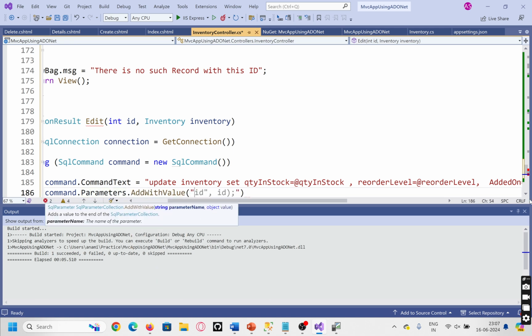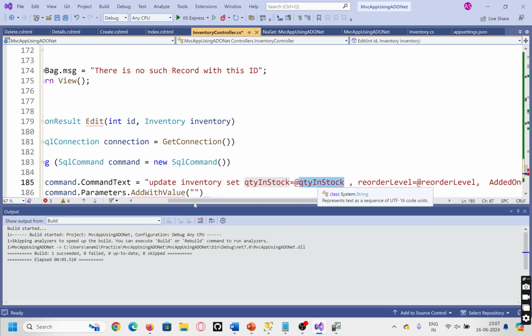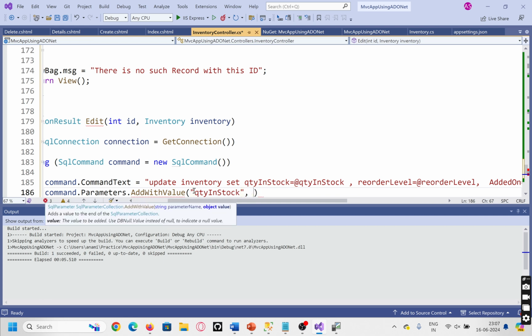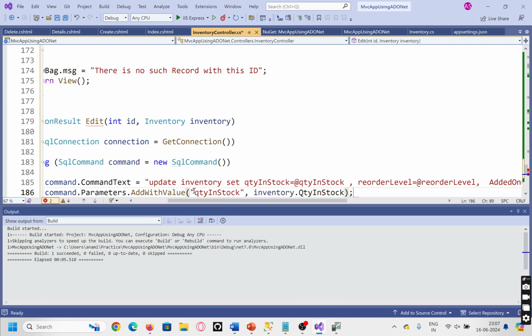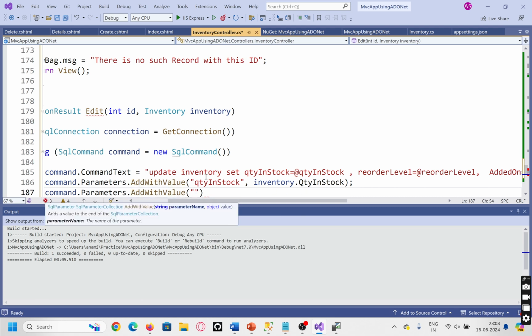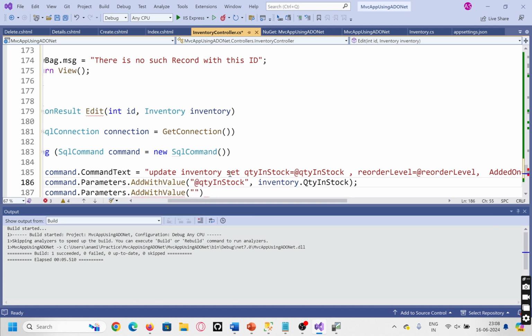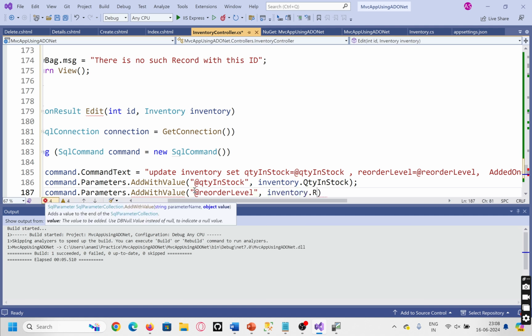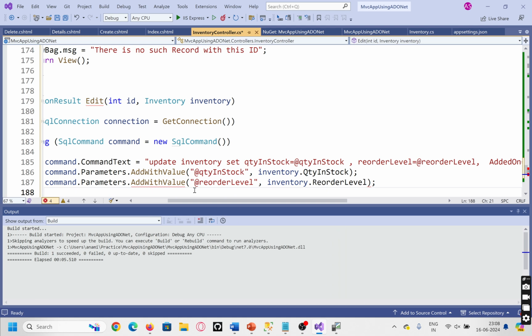So for the parameter QuantityInStock, this will come from inventory dot QuantityInStock, command dot Parameters dot AddWithValue. For this parameter we have to use @ReorderLevel here. This will come from the inventory object dot ReorderLevel value.